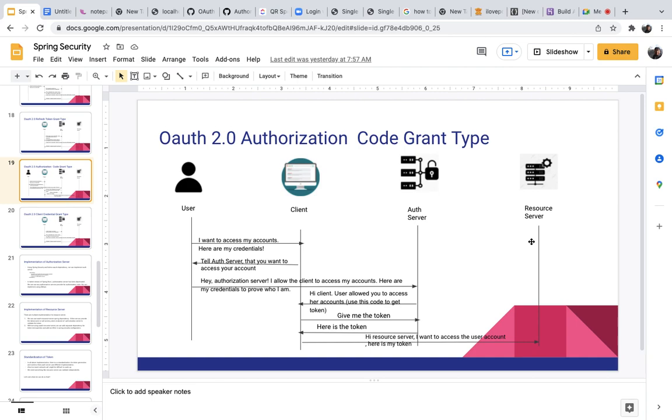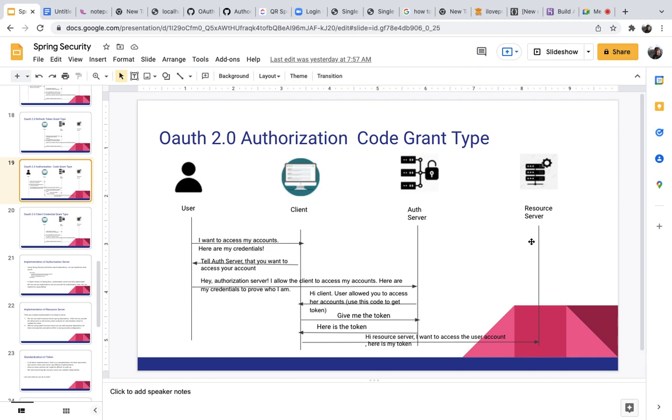Now you need to configure a resource server. What will you do? You will create a new service to protect this resource, or you will do something inside that account service so that it can work as a resource server. The answer is the second point. The first you can do, but the second is the answer.